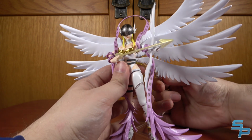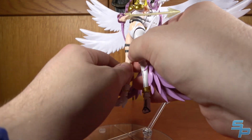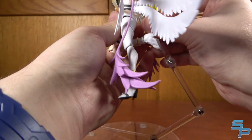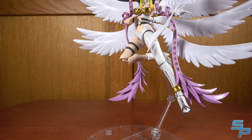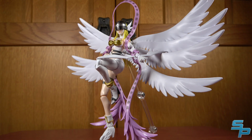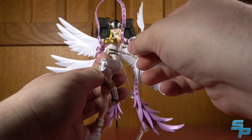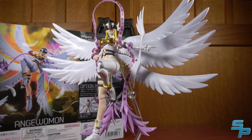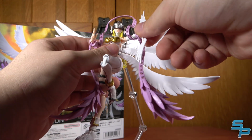All right, so now we're going to position her into the stand pose. We're going to get her leg bent like up. Nope, she fell off the stand. She fell off the stand. Oh, wait, which... Okay, now she's on the stand. Now her leg is extended. This knee is bent. I'm following the actual product image on the back of the box here, seeing if we can recreate it. Okay, let's get this lined up.